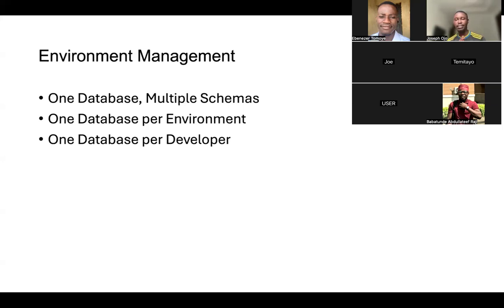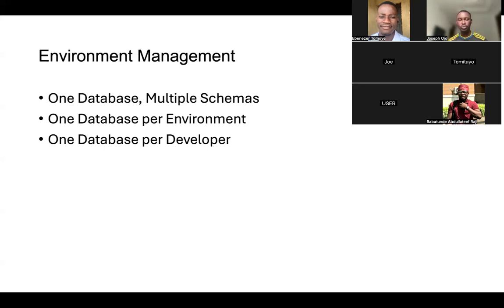That means if everybody on this call is working for the same company, we are each going to have our own separate database. You're going to have a Joseph database where everything Joseph is doing will be written. So those are the different options for structuring your environment when using DBT.